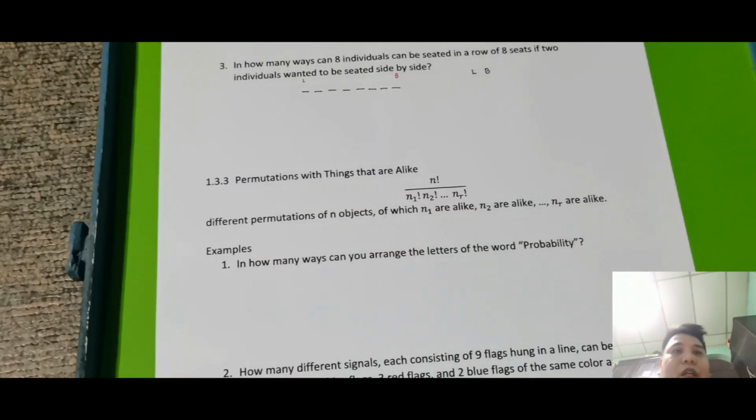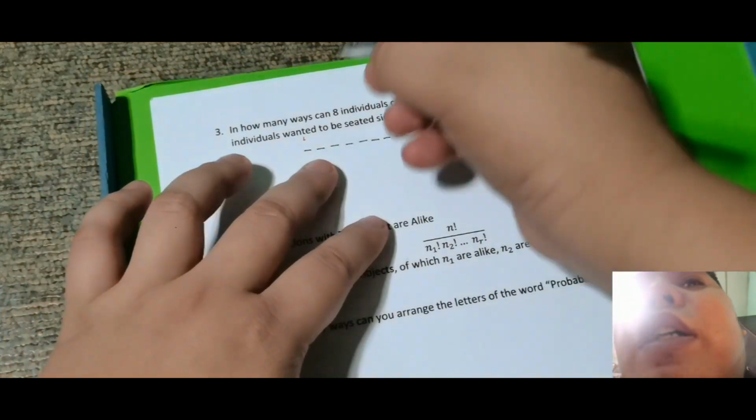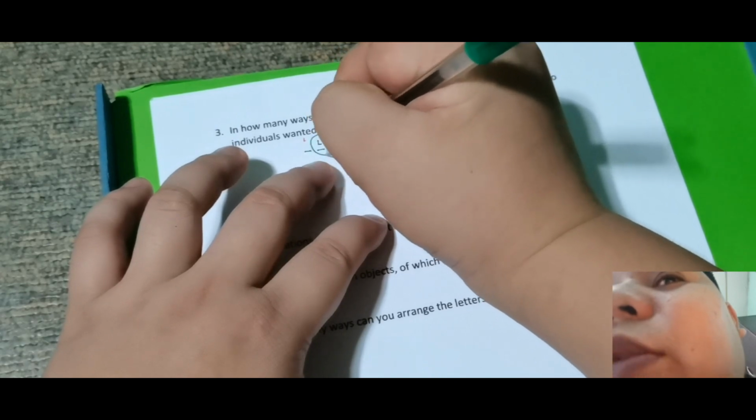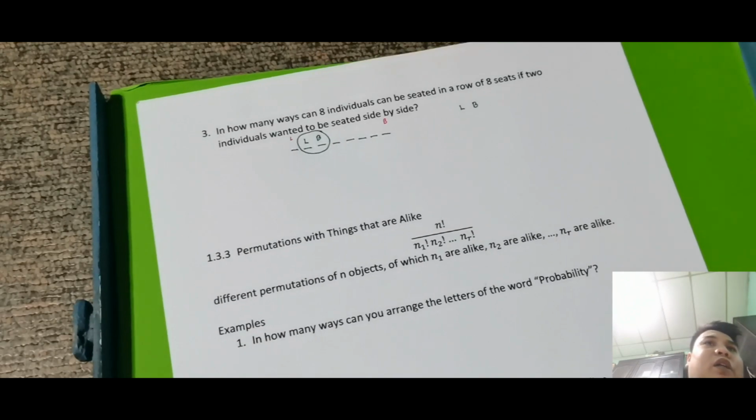So again, I'm just arranging this. It's not the typical case where, sir, we just do the arrangement of the 2, like 8P2. Actually, no. Because they want to be seated side by side. So the setup is, what I will do is put a circle around LB, Lori and Boreres. So I circle that count. Since they want to be side by side, they count as 1. I circled it so you can imagine the scenario where the 2 want to be totally side by side.